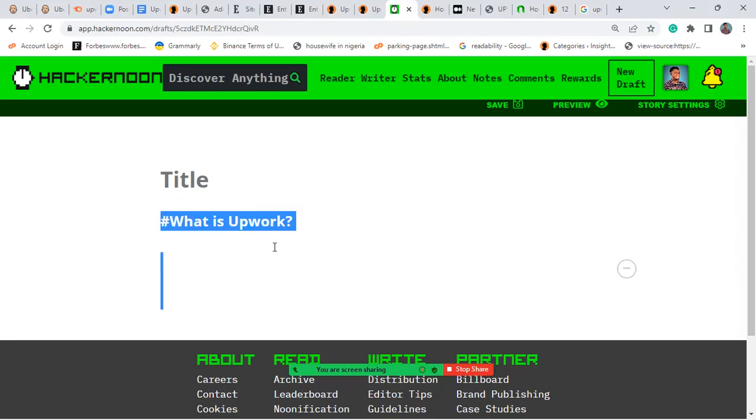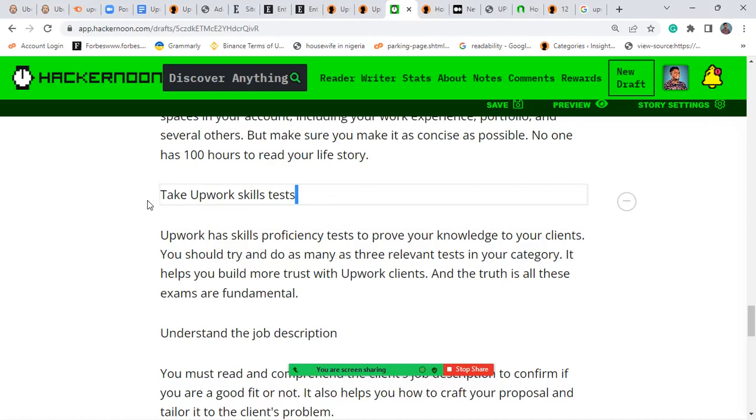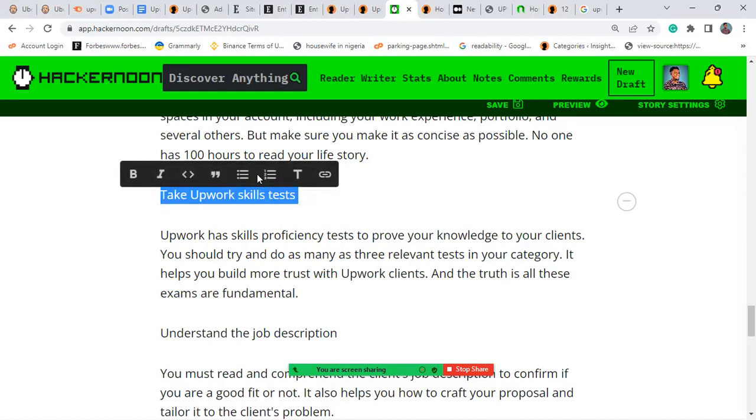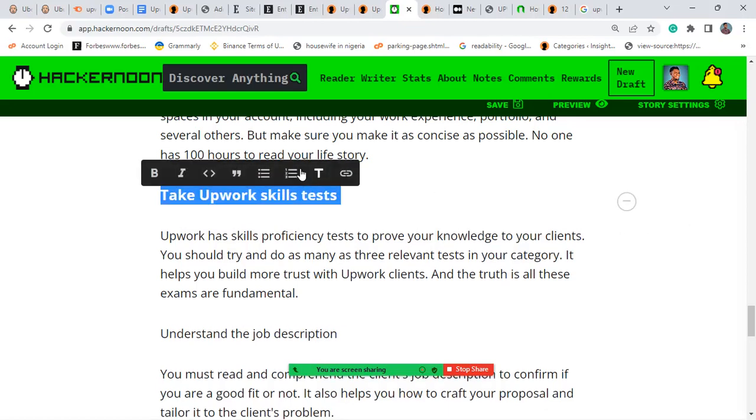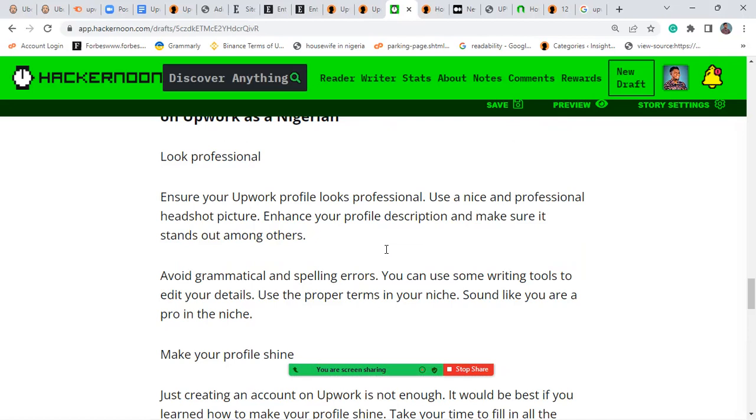So at times you may see yourself on a website with a different kind of editing style or whatever the case may be. I can use something. This one is very similar to Medium. There's no hashtag. So don't overwhelm yourself. Just try to follow the basic rudiments of good content publishing. You are good to go.